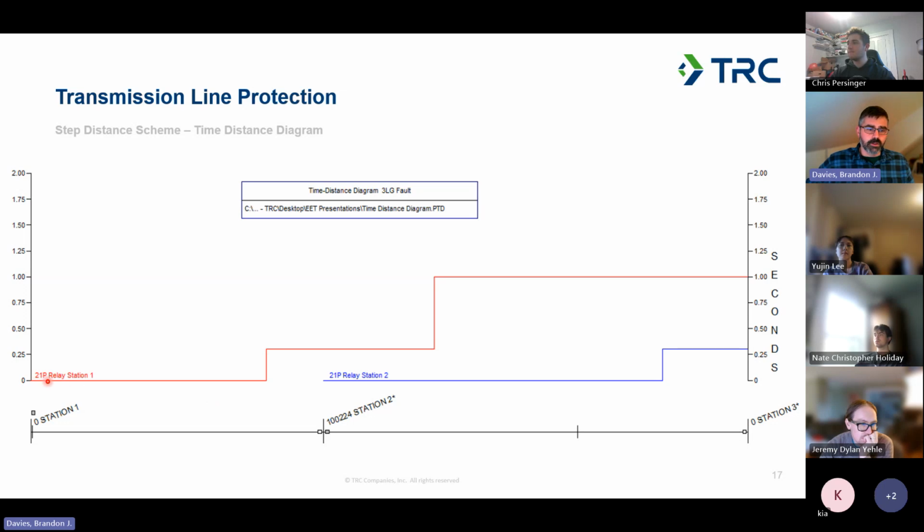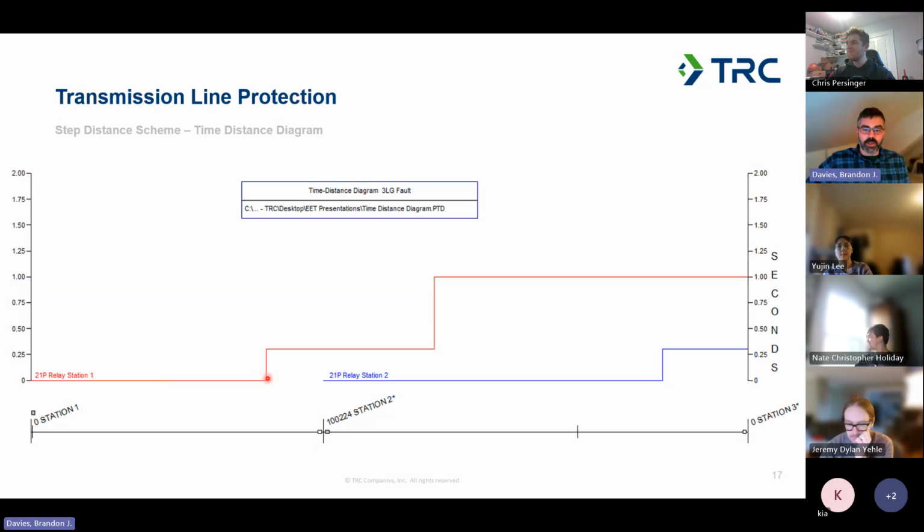You can see the phase distance element here from station 1 is shown in red. And for a fault halfway through this line impedance, you're going to operate instantaneously.